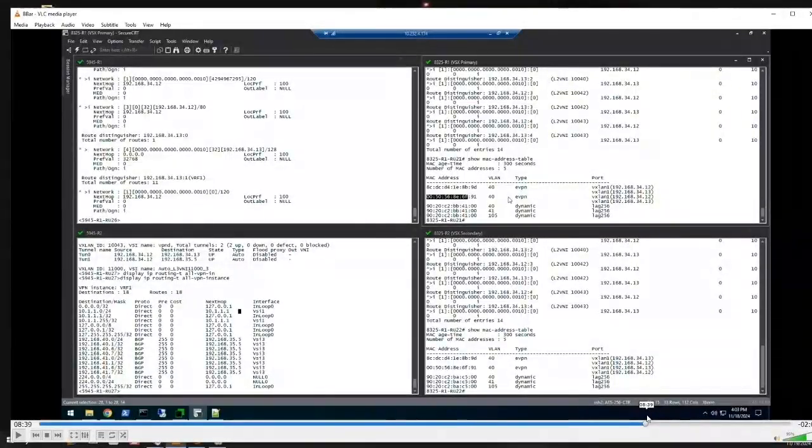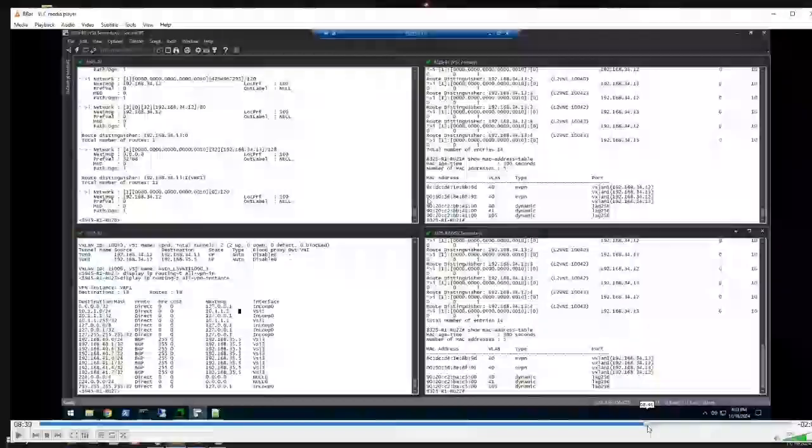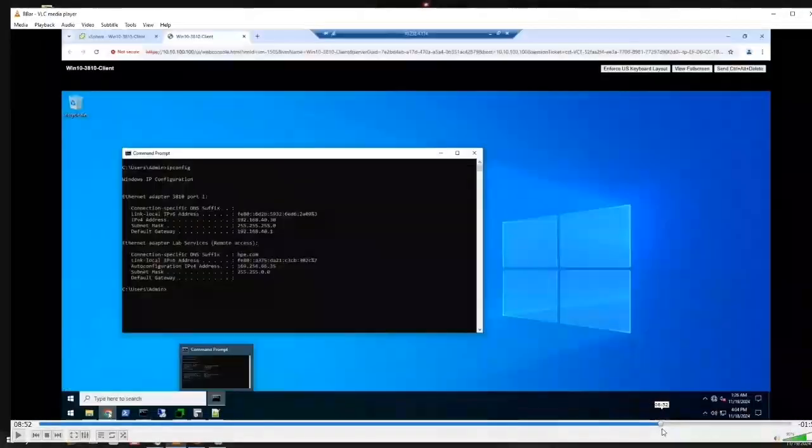Okay, and this is where we can see the MAC table here on the 8325. So this is a difference from what we saw with the Comware. So we've got a local configuration for the MAC table that we see that 6F91 MACs advertised by multiple VTEPs there, both the 34.12 and the 34.13. That's the same on both sides.